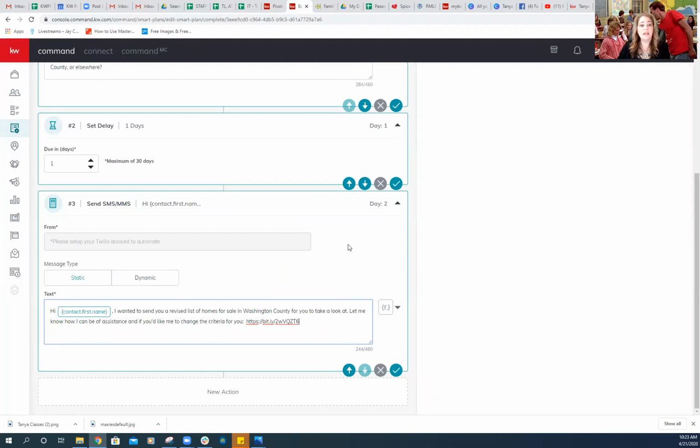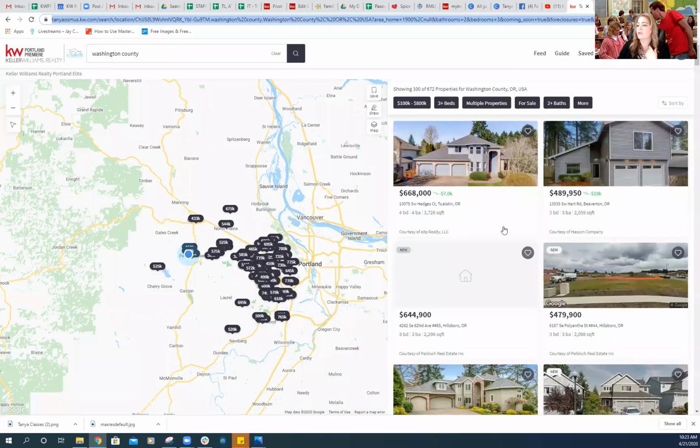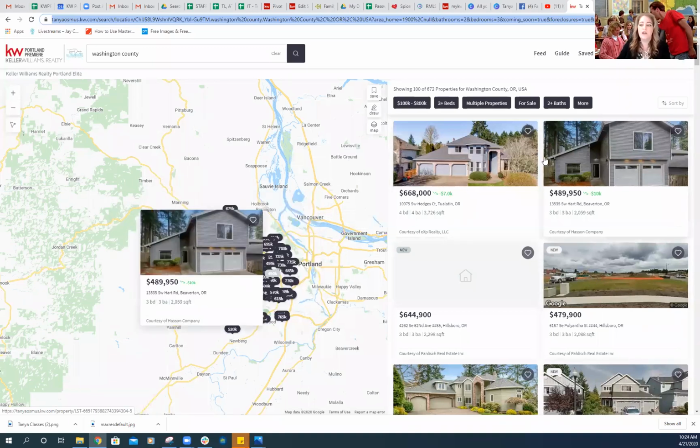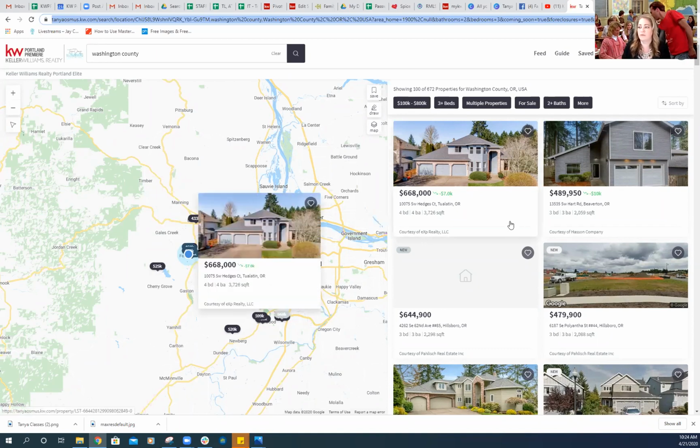So when they click on that link in their text, it's going to take them to this page, to the search. Of course, you're going to narrow it down a little bit, because you're going to put them on a particular house that you have. So you could still say Washington County, or Beaverton or Lake Oswego, but maybe narrow it down closer to the property that you listed. And then you can have that go out to those people.